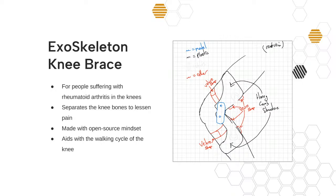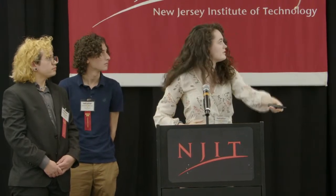That's just not how that works. The entire design was also based off how rheumatoid arthritis works, as the arthritis eats away at the cartilage between the knees, and thus the actual pain comes from the bones bending and essentially grinding into each other. So the design helps keep those bones separated, so during the bending process, there is no pain, or lessened pain.